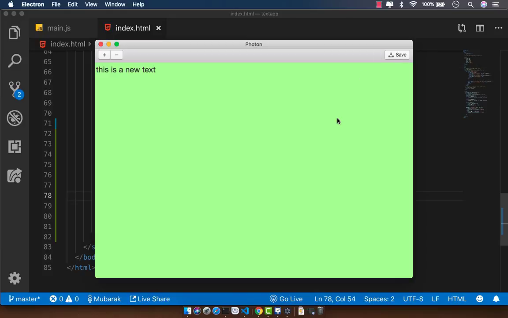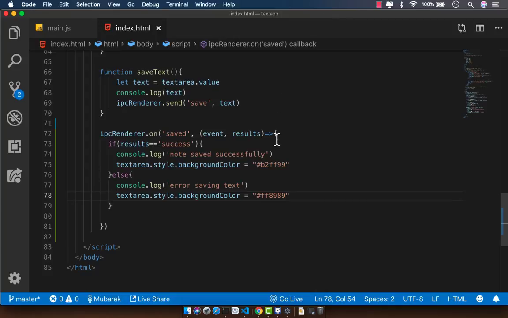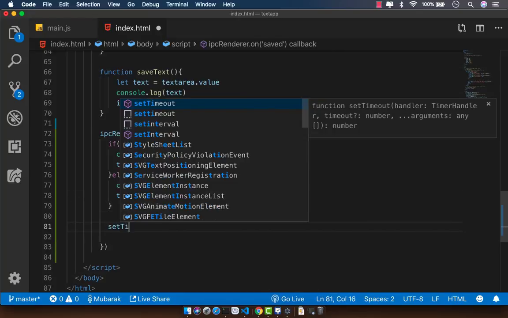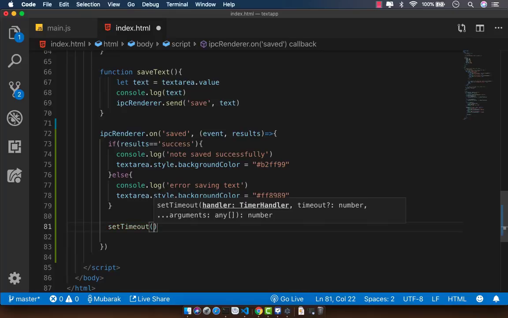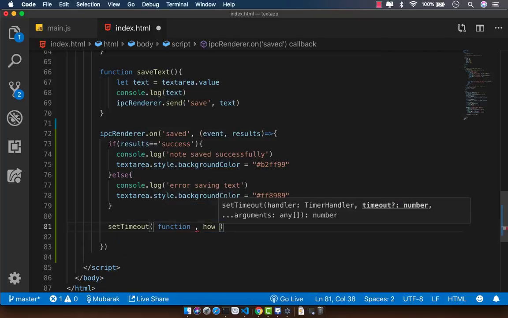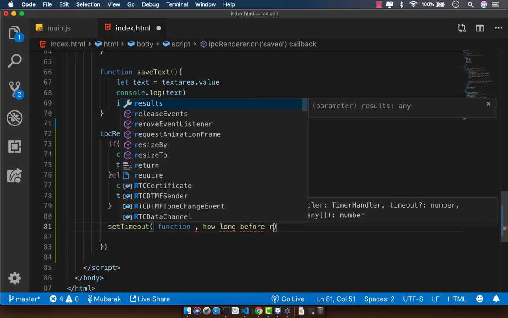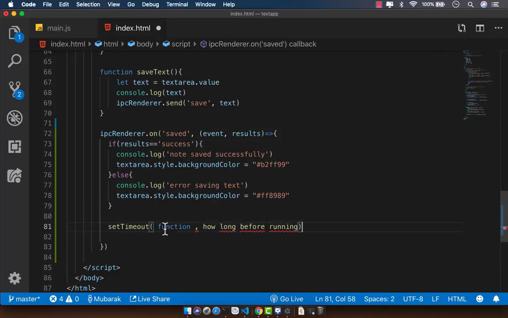So we are just going to use JavaScript setTimeout to run a piece of code after a timeout. Down here, we are going to call setTimeout, and I'm going to explain what this is doing. setTimeout takes two parameters. The first parameter is going to be a function, and the second parameter is how long it should take before running. We pass in a function which should run, but we specify how long it should take before the function runs.